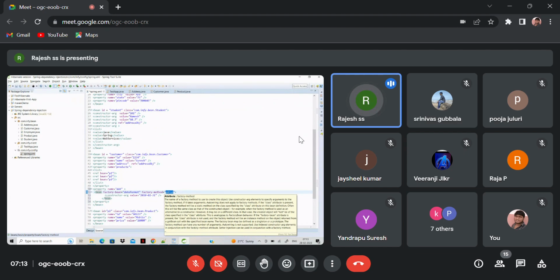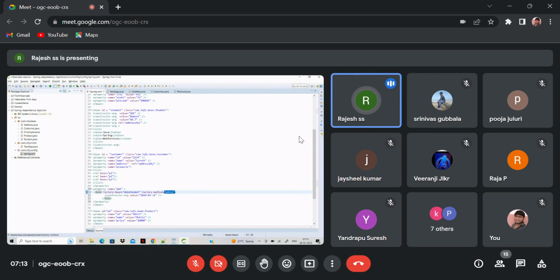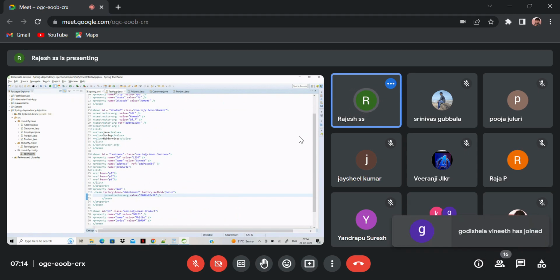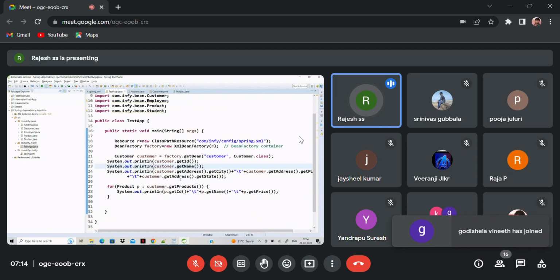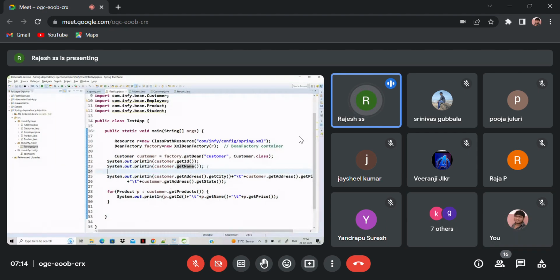Do you know the factory method or factory design pattern? It is able to return its own class object or a different class object. We will discuss this factory design pattern later. Inside the parse method, we are setting the value through constructor injection, and I am giving the data like 2000 January 31st. Save and come back to the test tab. We need to call these customer details: ID, name, and before address I'm printing the date of birth.